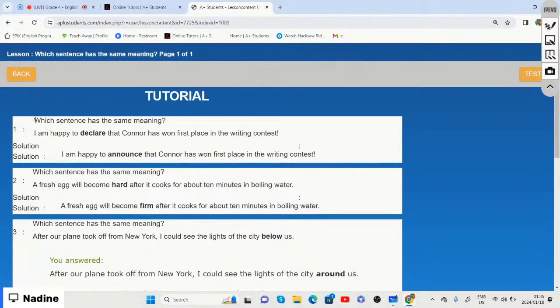We're going to say which sentence has the same meaning. So I am happy to declare that Connor has won first place in the writing contest.